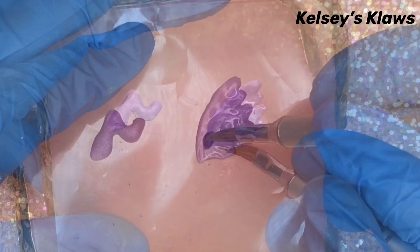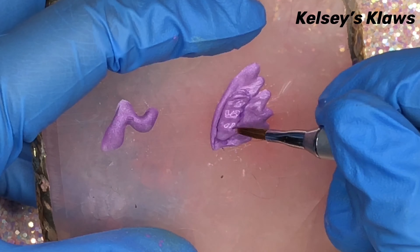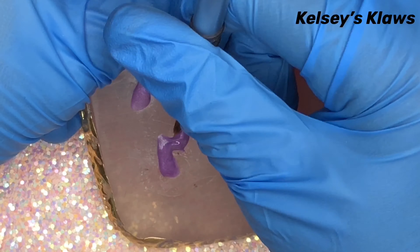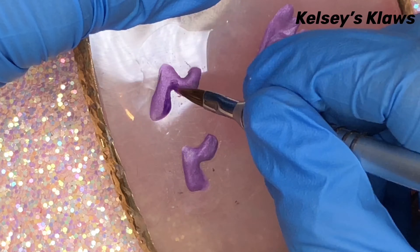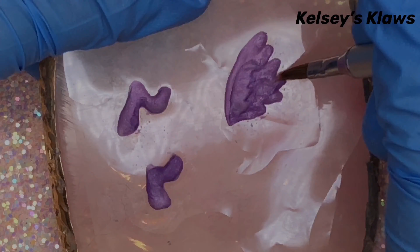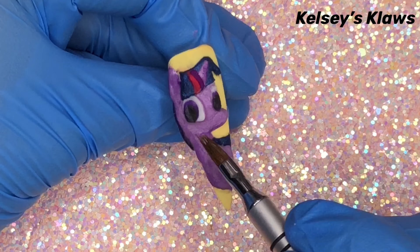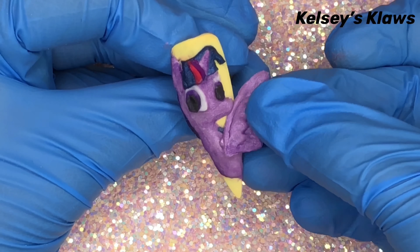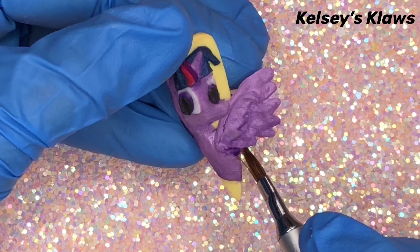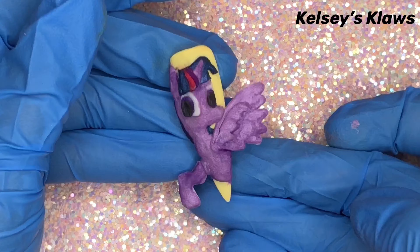Then you'll build up the second part of the wing. The wing is all about patting and pressing and poking because the unicorn wing for My Little Pony is actually quite simple — no defined feathers but more so just poked little areas. Add a few shadows with Royal Purple. Attach her wing using unicorn tears — you could use that or you could use clear acrylic — and blend it into the body so you can't see that you attached it separately. Repeat this process for her two legs and hooves.